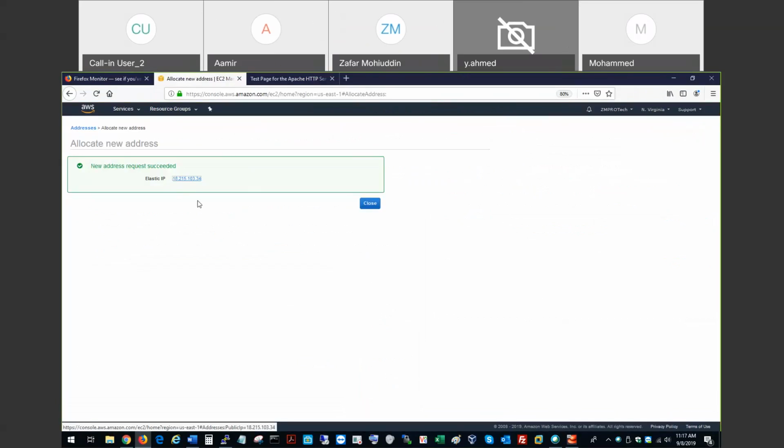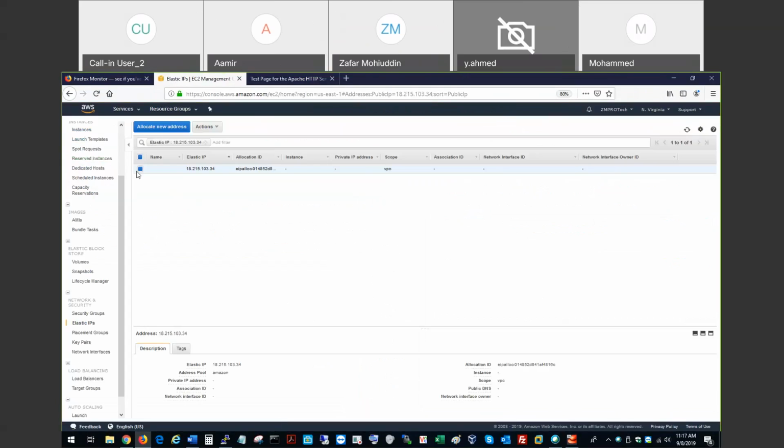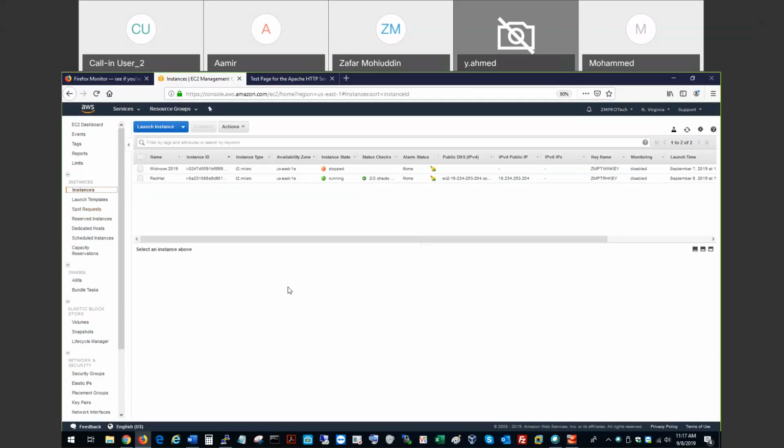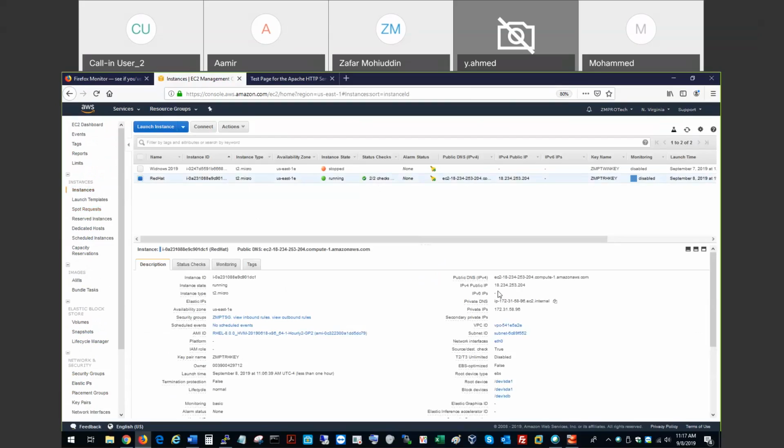So what you could do is select that IP and then assign it to the machine here. Okay, so let's see. Back up into here. Now this machine right now, the IP address is 18.234.3.204, right?